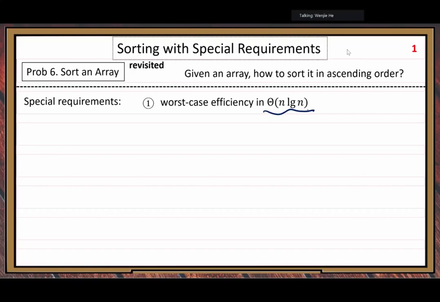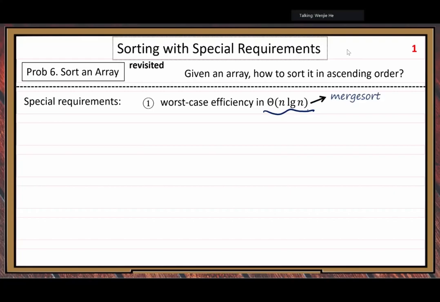If some business applications do not like the bottleneck to happen, then this first requirement is needed. All right. You can see merge sort could be a candidate, right? Merge sort. But there are other requirements. Then merge sort is not qualified because there are other sorts.